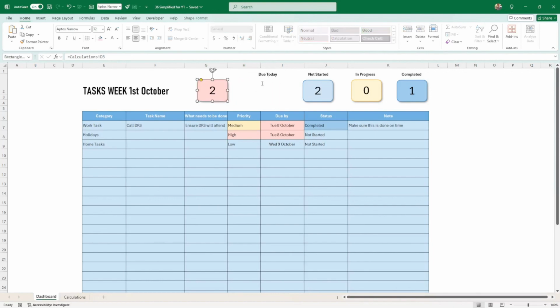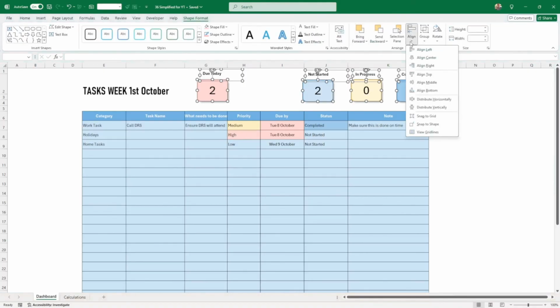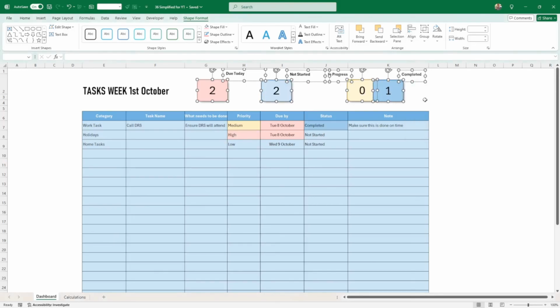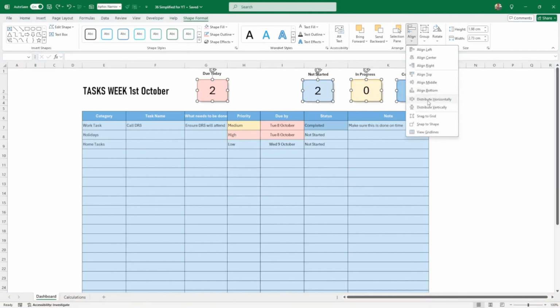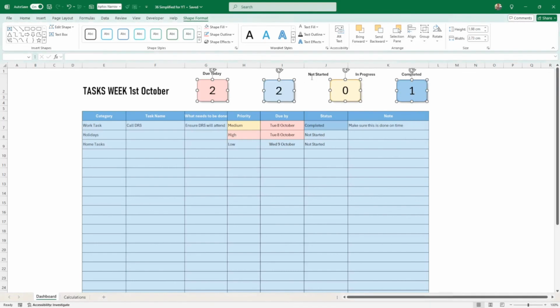So, for instance, if I put that here and here, and I select everything, let's just select everything and I try and remove this one. What I'm going to do is go into the shape format, and here I want to see if we can spread them evenly. Distribute horizontally. Fail. Oh, that was not nice. Maybe I just need to select those. Align, distribute. That's better. That's what I wanted. And this then, let's not push our luck.